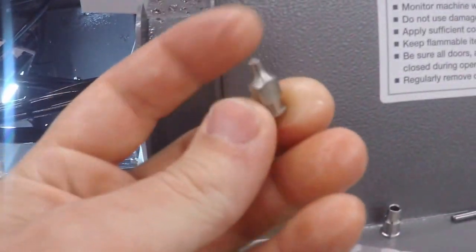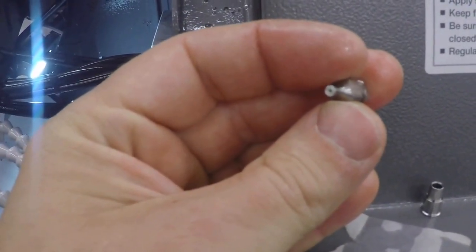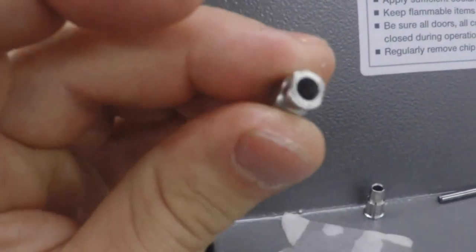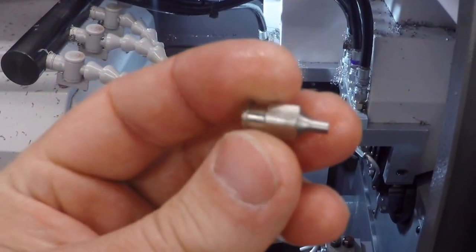This is the part that I'm making right now. It's a little hub, we call it. Like I said, it's got a 22.5 thousandths hole in the front, a 14.5 thousandths hole that goes through it, and then there's a big taper in the back. That 14.5 thousandths hole is only something like 200 thousandths deep, and then the back hole comes in. So it's kind of a perfect part for this machine. It's got flats on it. It's got a bunch of tools on both sides, turning and cutoff and all that.